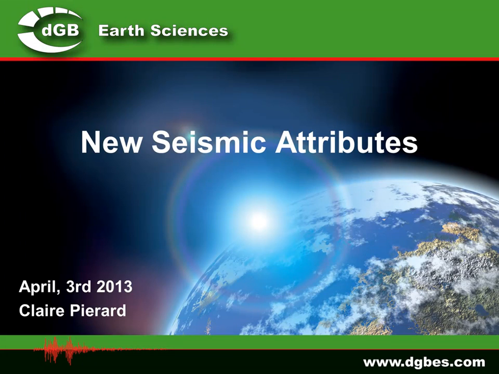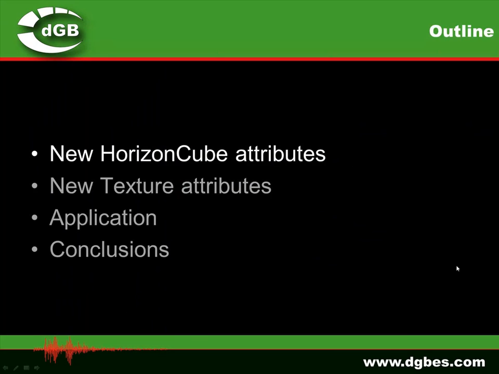So the topic of this webinar is new seismic attributes. The attribute analysis is a key step in the seismic characterization workflow, and a good analysis is achieved by combining attributes giving structural and lithological information. Several attributes have been recently added to OpendTect to extract geological information using new principles and providing new and complementary views to understand your data.